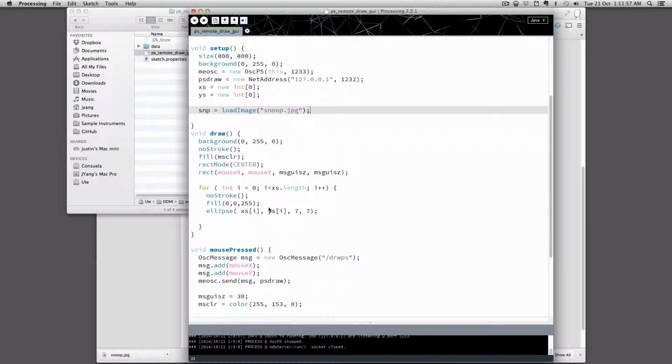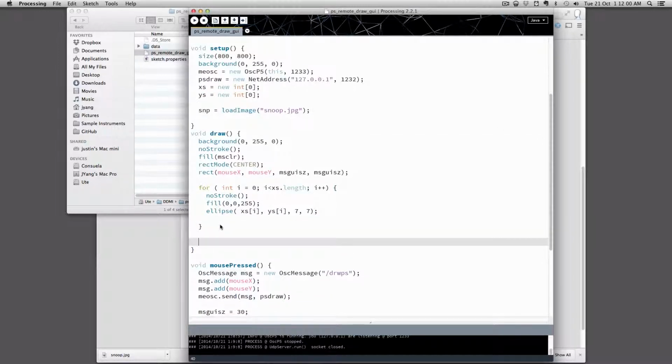And then the third step in drawing an image is you're going to actually draw the image in Draw. So you say image. Okay, and it's a bit reversed than what we're used to. But it's just like ellipse or rect. You're going to draw the image, and you're going to say not the name of the file anymore, but the variable name you give it. We're going to draw the image SNP. And then we're going to give it a location. So it'll be mouse X, just like our rect here. It's going to be our image that follows our mouse X and mouse Y.